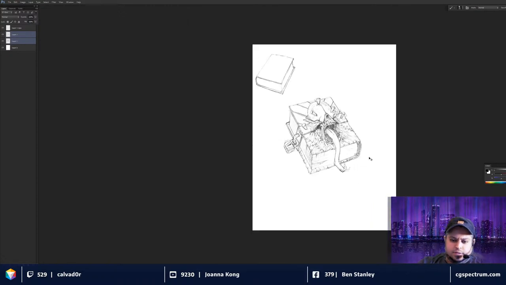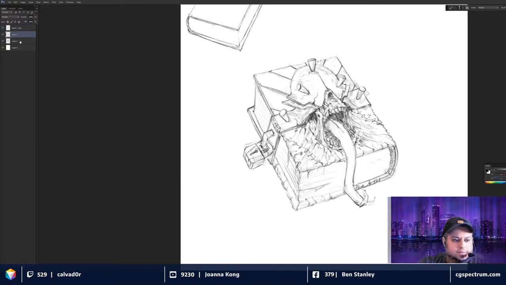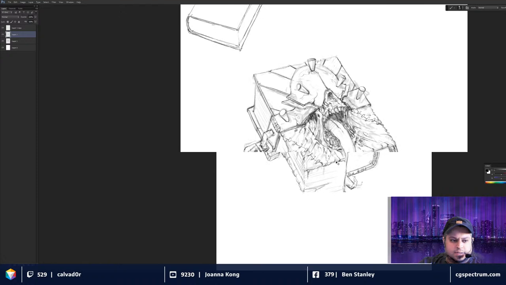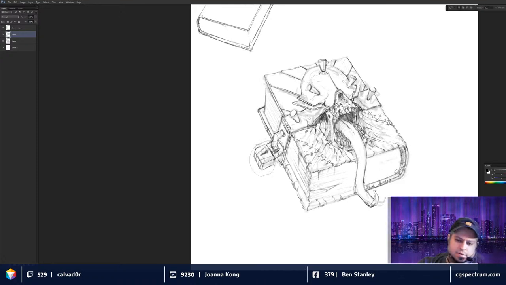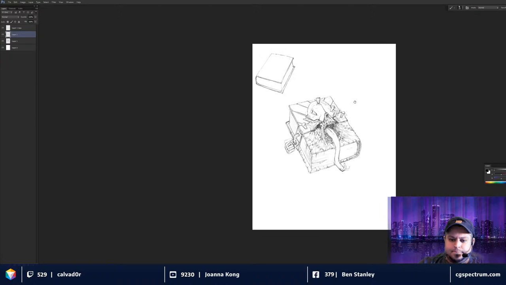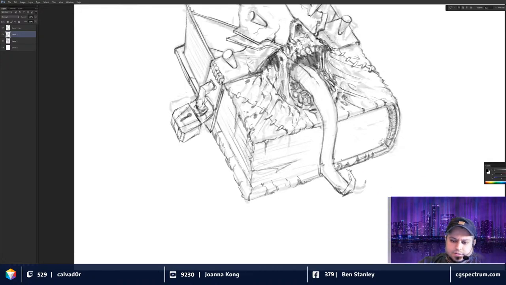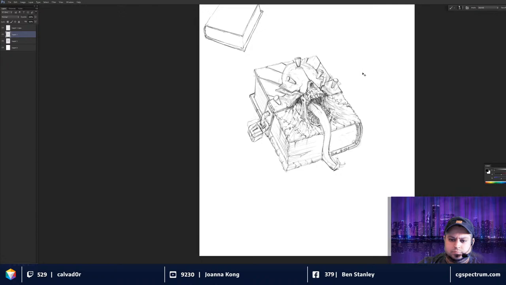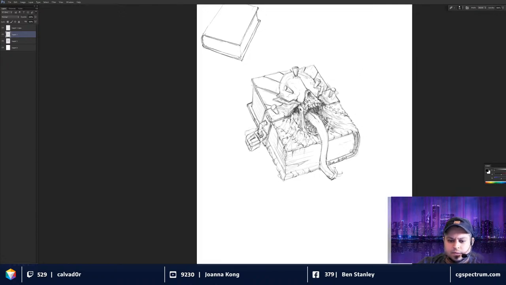Okay, let's flip our art here and just see, have we been blind to any obvious issues? Nothing screaming out at me. There's some refinement, but I don't think there's anything that's screaming out as being problematic at this stage. If anything, we might take this assembly here and apply a little extra perspective warp to it. Let's go this a little bit down. Yeah, ever so slightly. And I think that this tongue might need to be down slightly for it to feel like it's hitting the ground or the tabletop or whatever this thing is sitting on. This corner feels a little bit low.